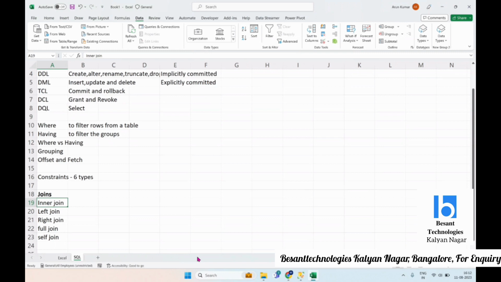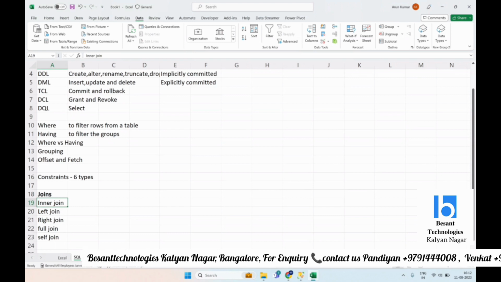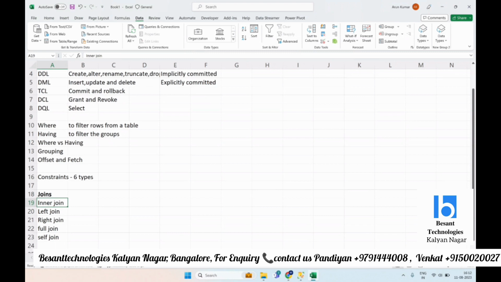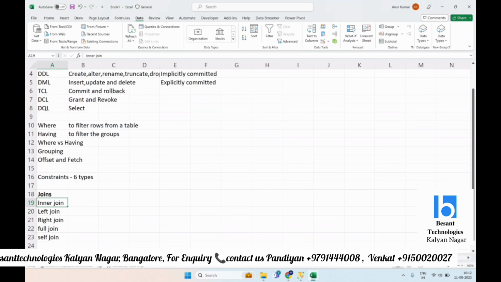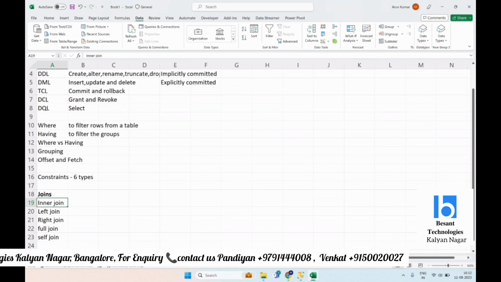They will say, I have a scenario like this, what will you do? Instead of directly asking, tell me about the create statement or tell me about the truncate statement, they are going to say, I have a scenario like this, what will you do? Then you have to understand that scenario and then tell that particular thing. Clear?